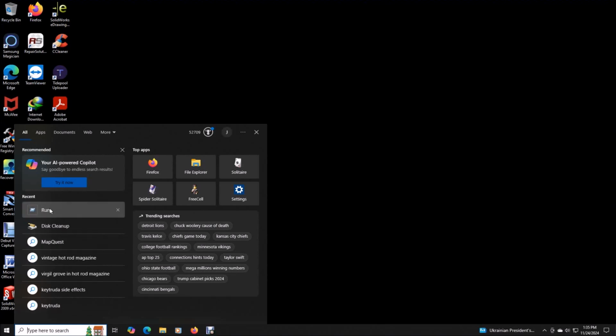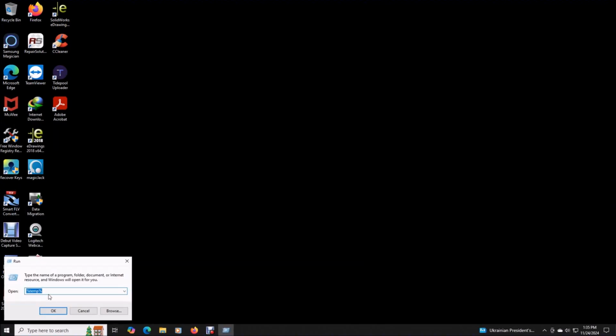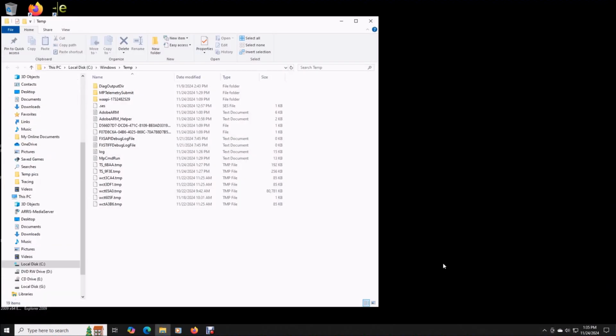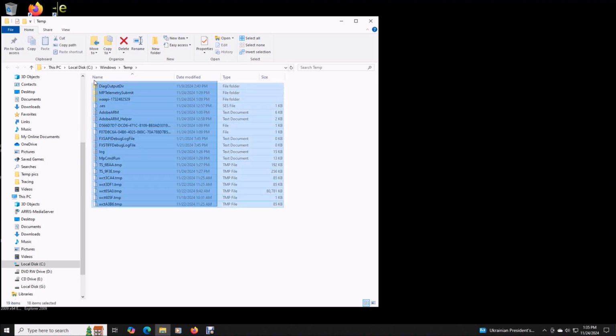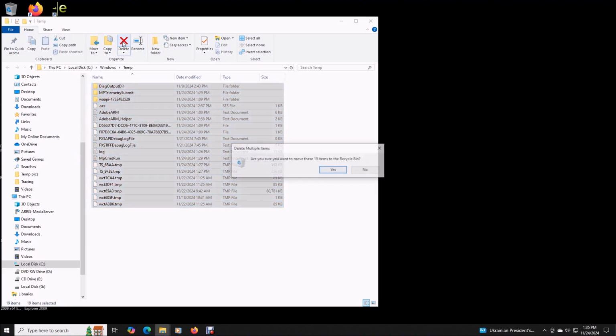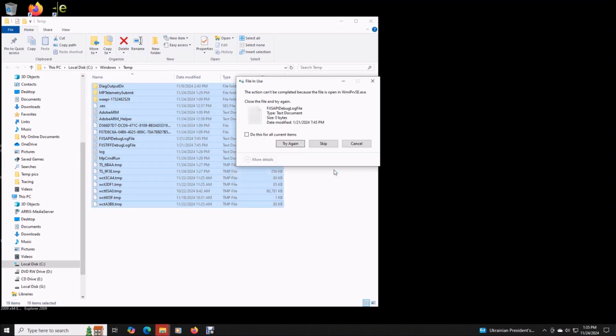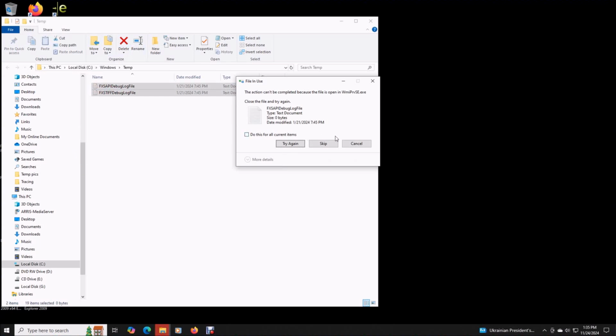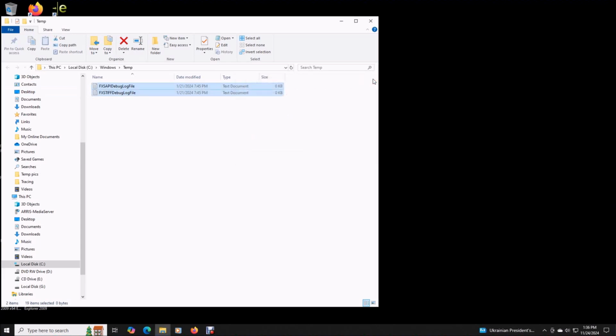And we'll go back down here, and this time run is going to be up here. So we're just going to select run, backstep here and hit home to delete the percents, okay? And we're going to run this. Again, there's not much here, but on your drive, if you've never done this, there's going to be quite a bit. You can free up a lot of space on the drive and make your computer a little faster. And we're not going to bother with these two, so we'll just quit out of there.